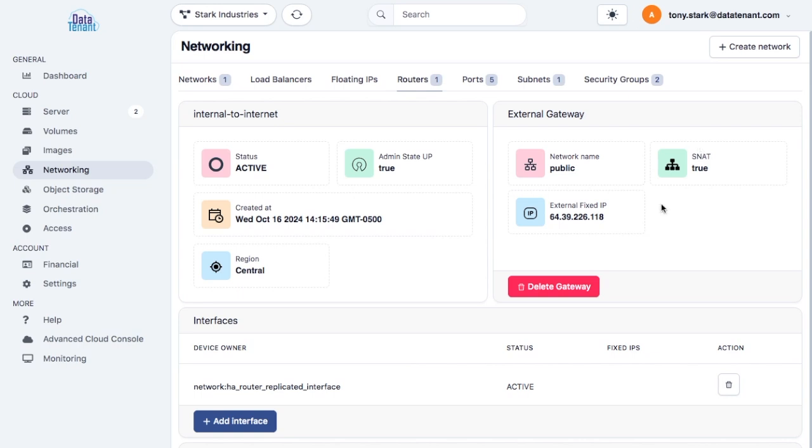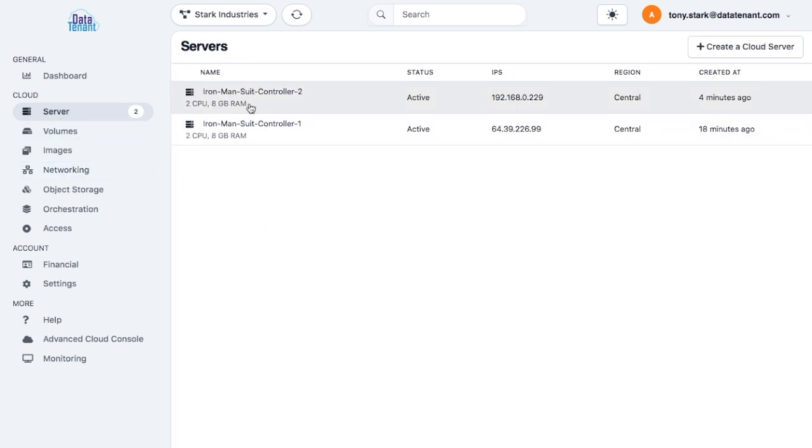So now that we have this virtual router set up, there's another really nice feature of the public cloud that I want to show you, which is that here, if I come into that virtual machine I created earlier, this virtual machine now could reach out to the internet if it needed to. It can pull down its patches and whatnot. But what if I want to connect to it from the outside? What if I need to SSH or RDP into this server for a little bit, or even if I want to leave it up there permanently?